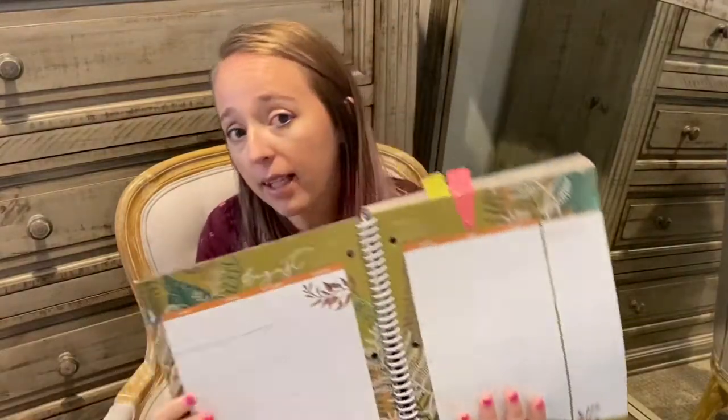She has a monthly calendar, okay? And it starts from, that's another thing, if you get planners that aren't built for school, they'll start in January and go to December. Not helpful. I have to buy 2 planners for the school year. So this starts in July and goes until June. So that's nice because it's following along with your school year. Especially if you're an all year round schooler, that's nice.